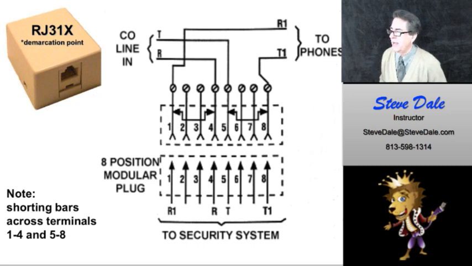Now there are some jumpers in there. You see those little arrows there with the little jumpers. That's in case the jack is unplugged. It basically shorts the CO lines coming in from the central office directly to the phones. And the reason that RJ31X jack is required is so when there's a trouble with the circuit, the phone company can come out, unplug your security or fire alarm, and test the circuit and make sure it's not your security or fire alarm system that's causing the problem.